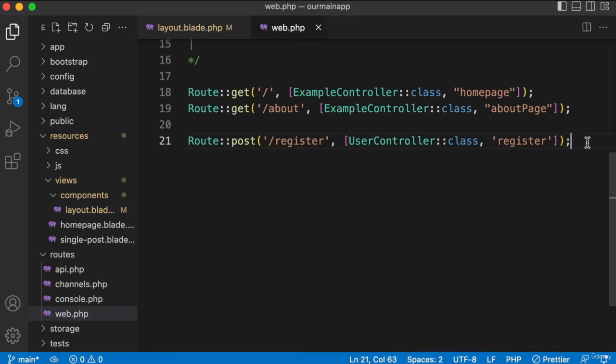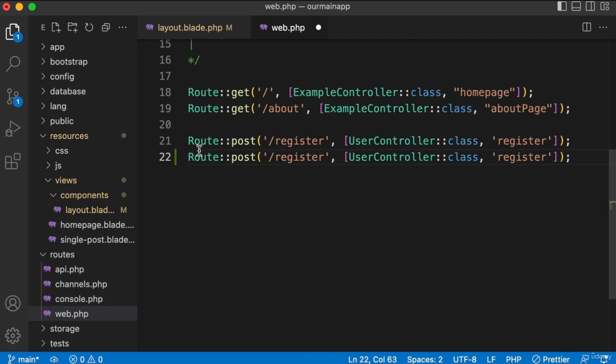And again, to save typing, you can just copy and paste and duplicate this register line. There you go, duplicate it. We are looking for a post request, not a GET request, right? When the form gets submitted or posted. And this would be /login instead of register. And now the user controller, as of right now, does not contain a method named login, but we can set that up in about 10 seconds. So for the method name, just change this to login. Let's go ahead and save that.